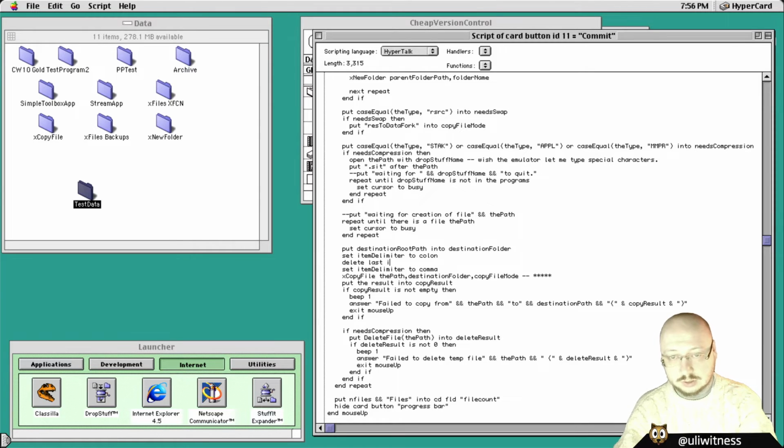Delete last item of destination folder. Okay, so now we should have the path. The name will stay the same, but it's now the deeper path. Okay. And now we have to see if we have more mentions of destination folder. No.